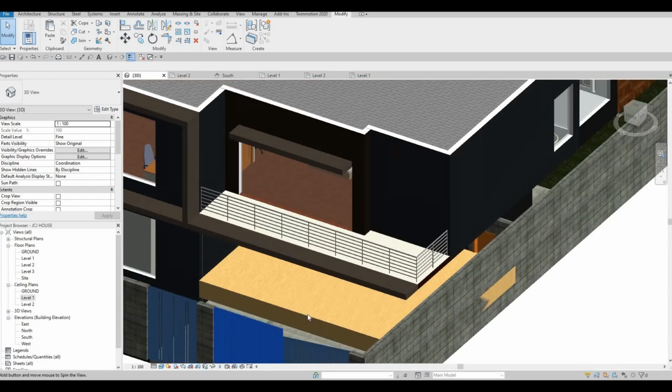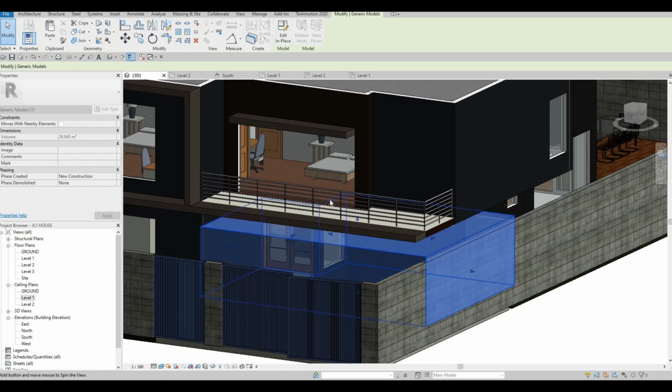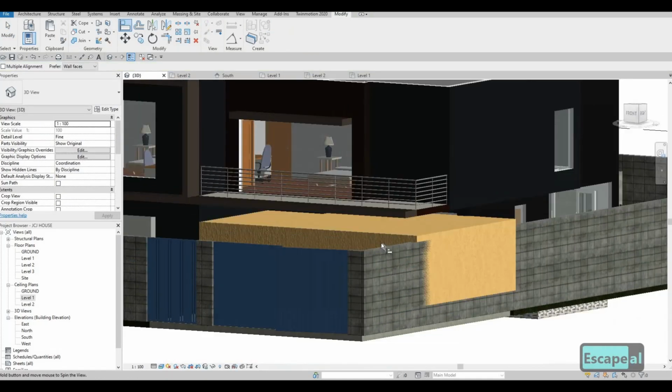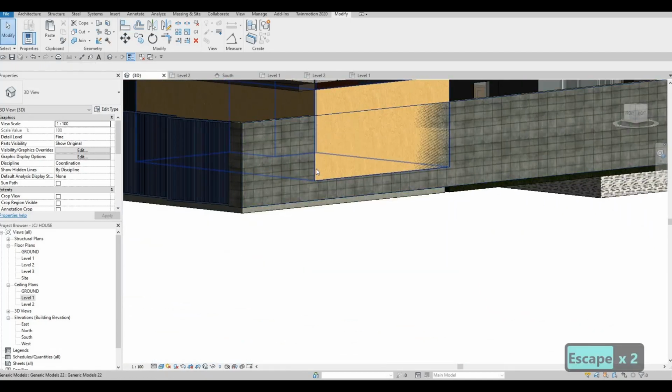And then here I basically set it up on the floor. I'm going to set it up at the top here, and then extend this one at the top.